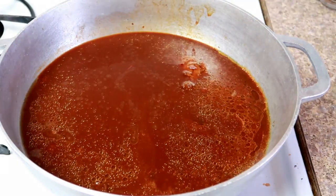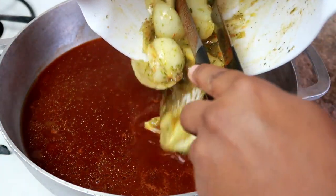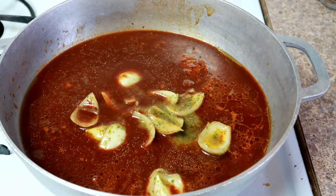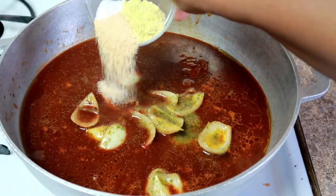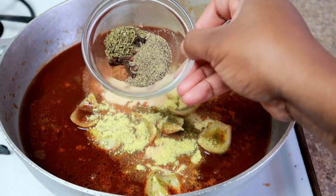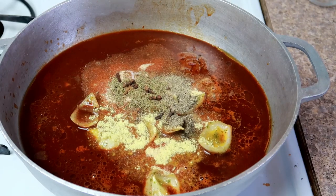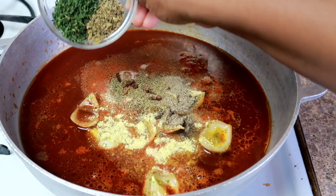Okay, and our onion, that's one whole onion, by the way, that I had in the meat while it was seasoning. Your chicken bouillon, garlic powder and salt, black pepper, thyme, whole clove, and cinnamon. But the cinnamon is very aromatic, so don't add too much. And here you have your oregano and parsley.